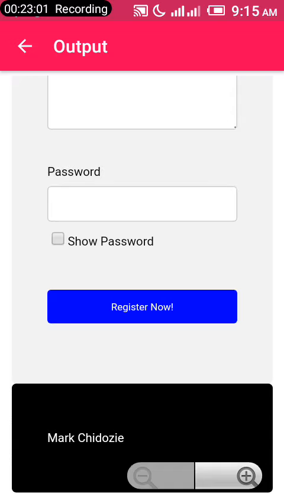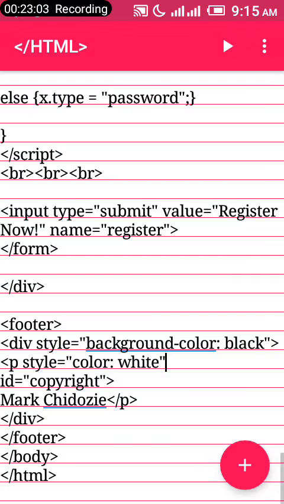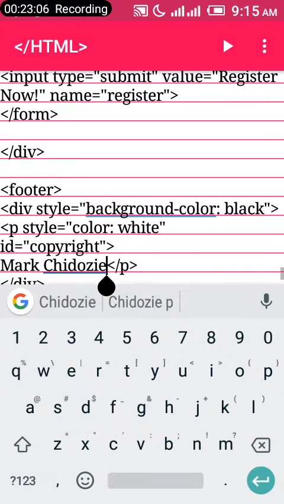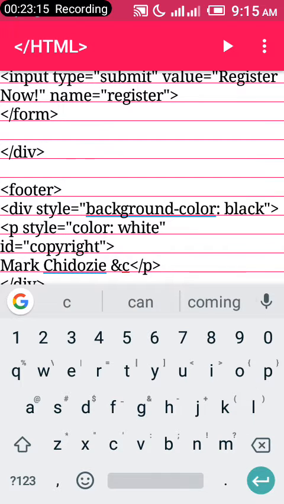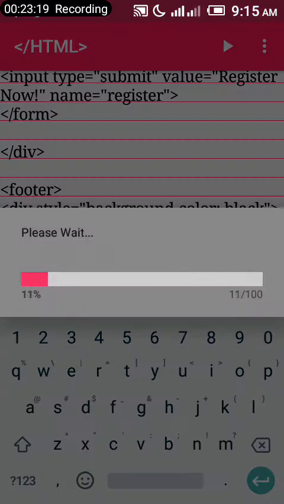Yes, you have seen it has added my name right there. So if you now want to add that copyright I told you about, use this. Please pay attention to this very line I'll type. So use the and copy, which is the and copy. So let's run it and see what it produces.